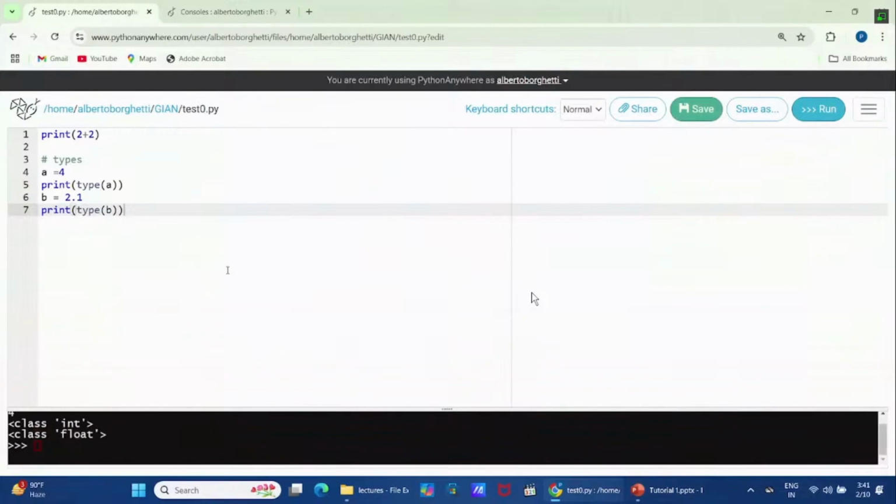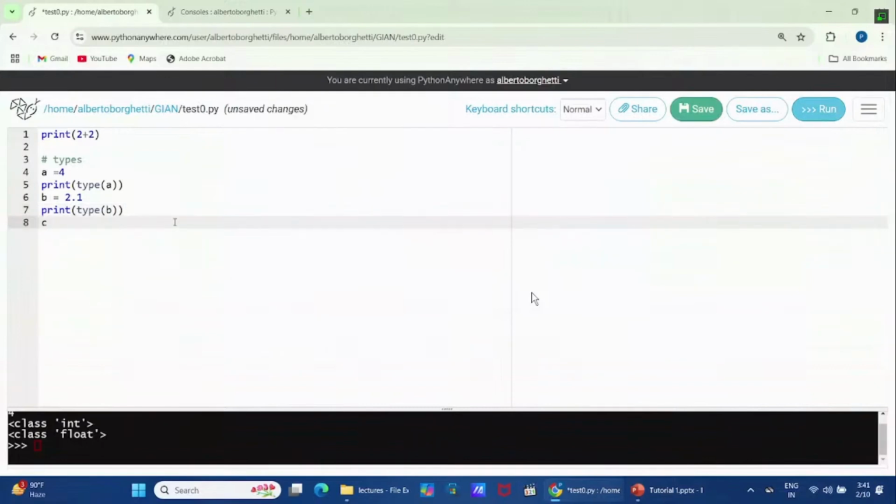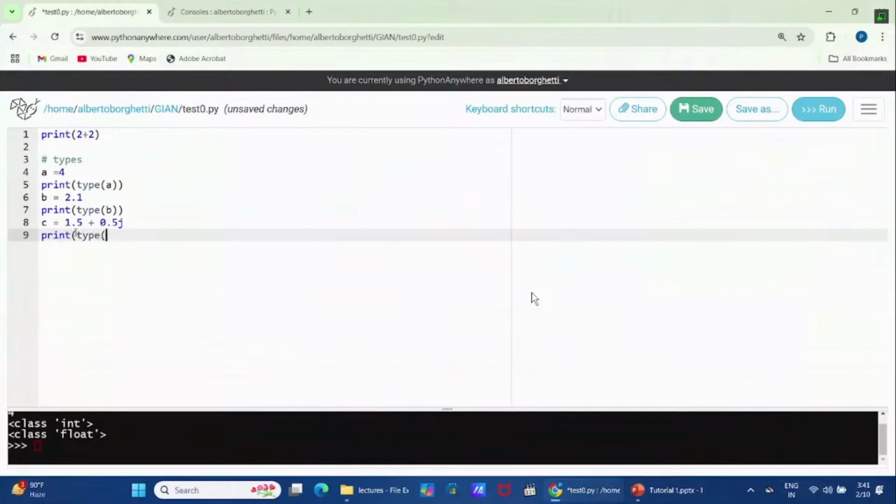It can be also complex, which is more useful for us, so we can say C equal, for example, 1.5 plus 0.5J. This J indicates that this is a complex number, so if you print the type of this C, you see that it is considered to be complex.